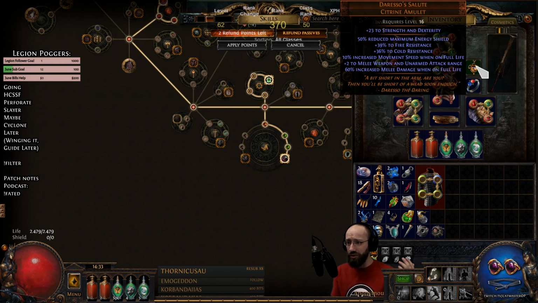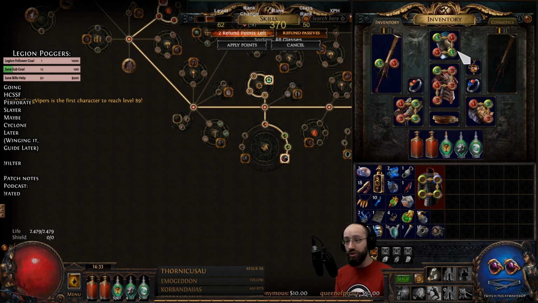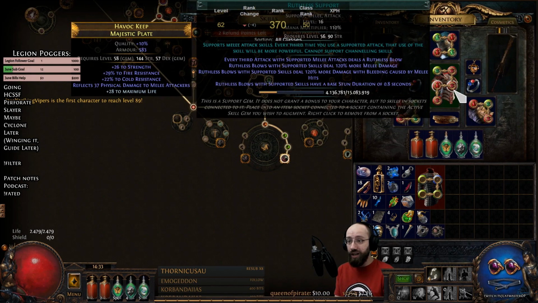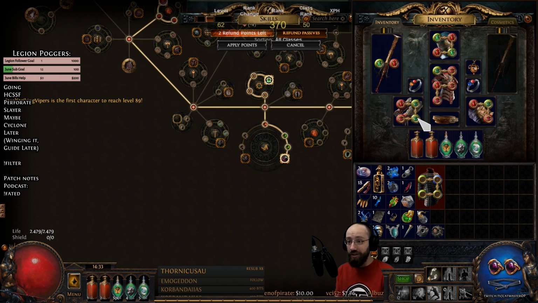We found the Reso's Salute, which again is nothing special, but it's really good in the beginning because you get a large multiplier to melee damage and some resists and even move speed on full life. So, you know, really cool while you're lacking move speed. I only have a 20% pair of boots. So, yeah, I'm actually happy with how this performs.